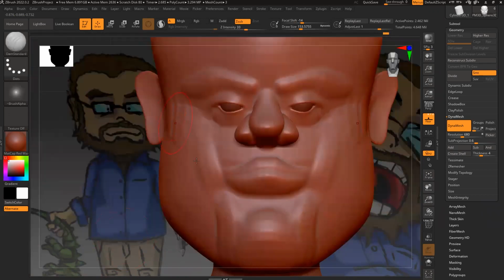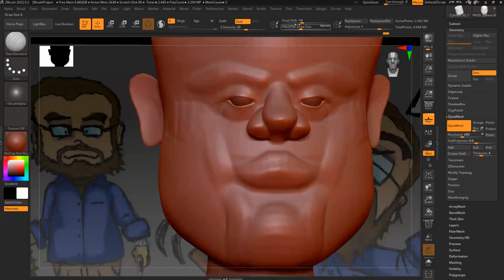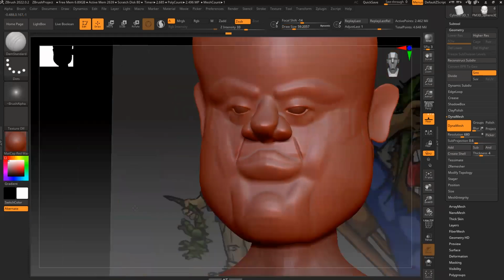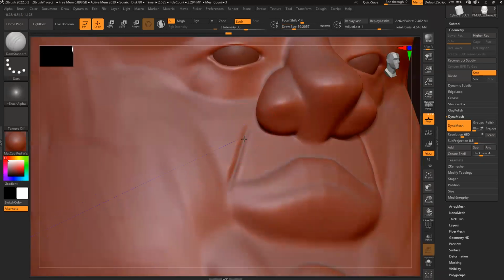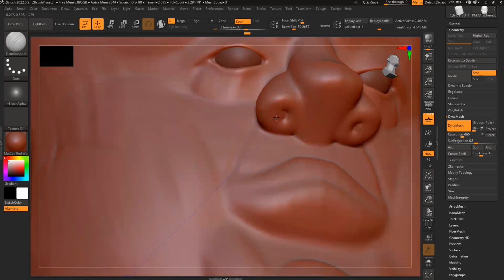Using the Dam Standard, I'm going to cut in that line from basically the corner of my mouth down to the corner of my nose. And then the nostrils I need to cut in here.